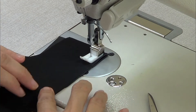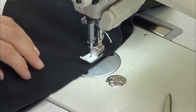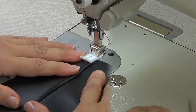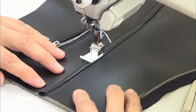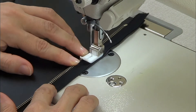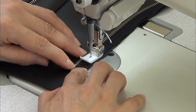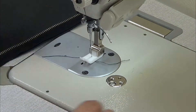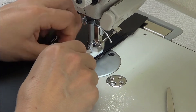This is one of the side pieces; these are the front pieces. We face the rights and we close from the shoulder to the bottom. Open the seams and pass a stitch from the shoulder to the bottom. Pull the seams to the side. Now we place the zipper — face the right of the zipper and the front piece and place it on the center front. Start sewing from the top to the bottom. For the other side of the zipper, place it from the notch and sew along the zipper.